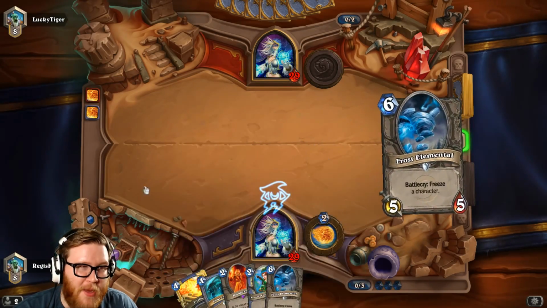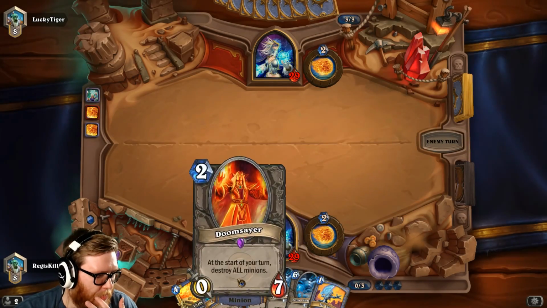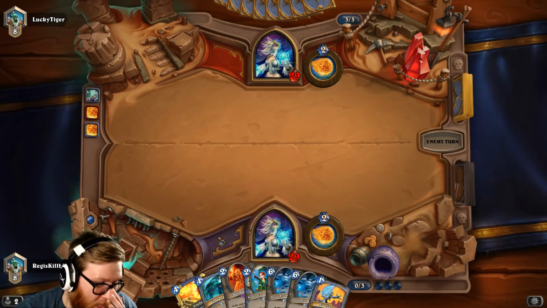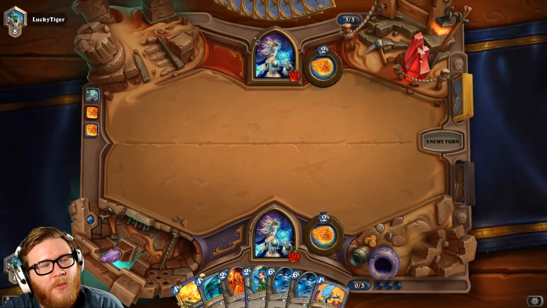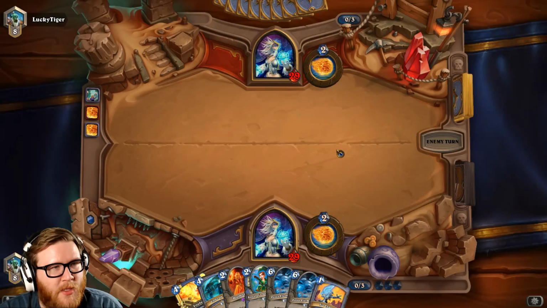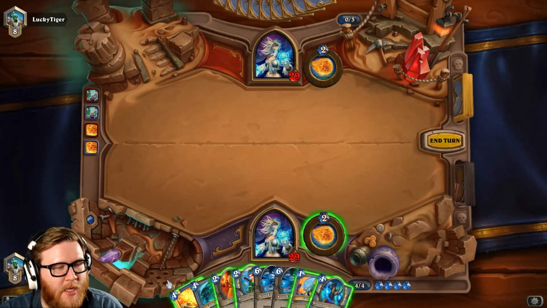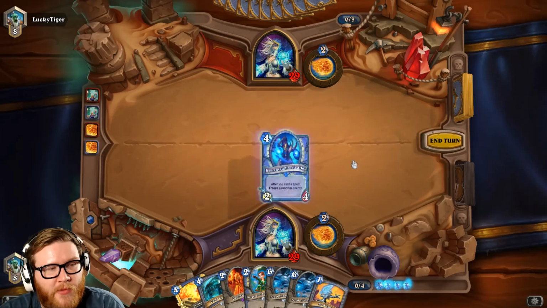So this is one time when it's probably okay to Arcane Intellect. It's not too slow. I think it's fine. But again, look at our hand. There's just not a lot here to work with. Like, what are we going to do? We don't care about freezing his face. We can Doomsayer, but what does it actually accomplish? Not much. I guess we'll play this Frost Colar out.